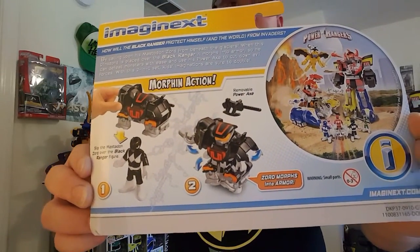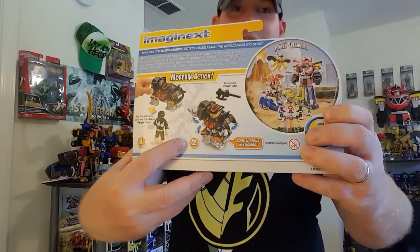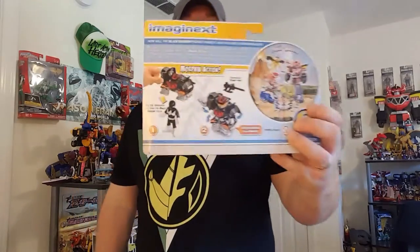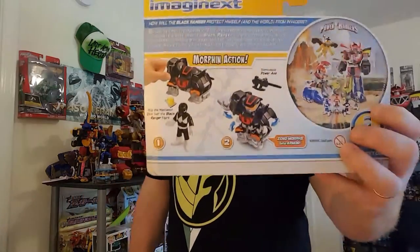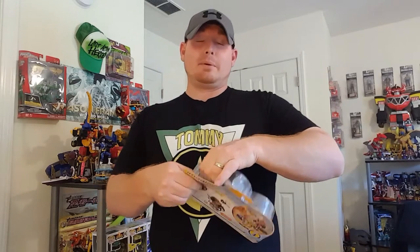On the black ranger, you can see it just sits right over them and drops down — a really epic looking armor setup. Kind of like an Iron Man setup, like in Iron Man 2 where he had that suitcase, put his fist in, stretched out, and boom — he was Iron Man. This is just like that. I'm gonna open these up and review both of them.